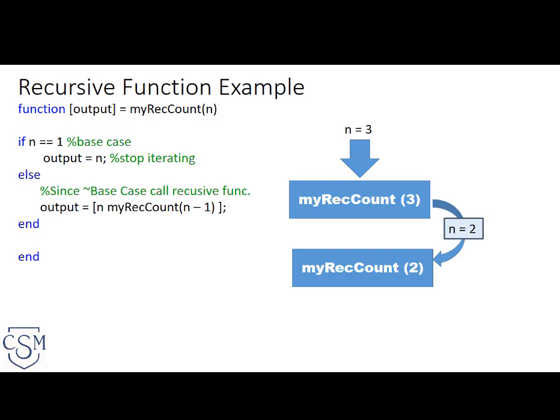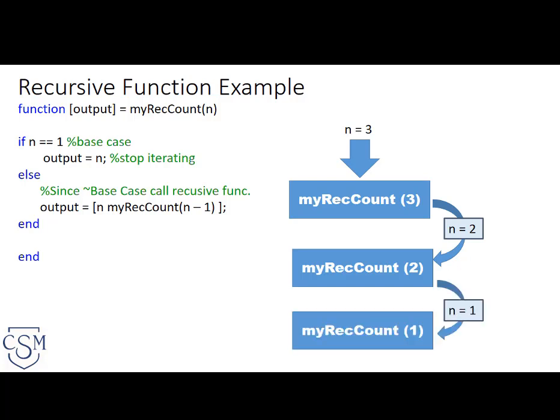So now we're in this function, and what we ask is, is n equal to 1? Well, no, of course n is 2. And it'll say, oh, else the output is n, so 2, and then it's going to recall my recursive function, but now n minus 1 is 1, so it is going to call itself again. And now we're in the new function, and we have if n equals 1, and in this case it is true. So we've reached the base case, and you have to reach a base case, otherwise it will infinitely keep calling itself. So output is 1, and it'll skip the else and actually finish the function.